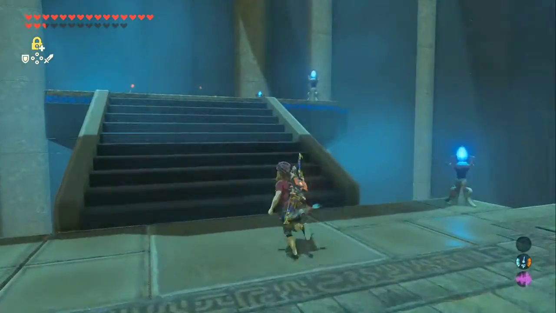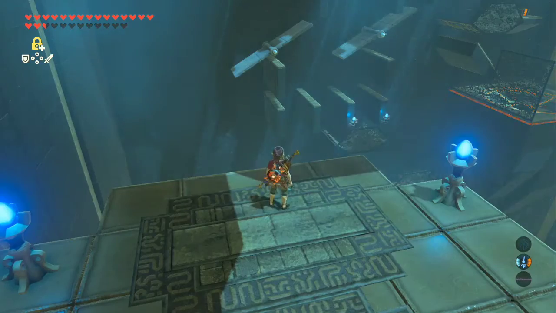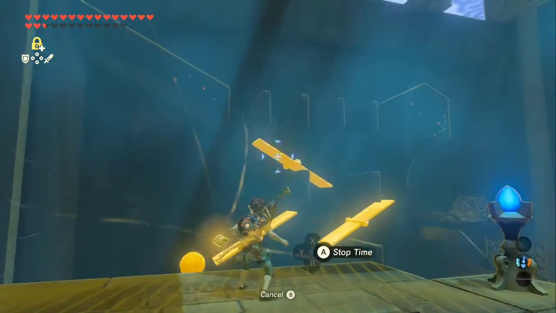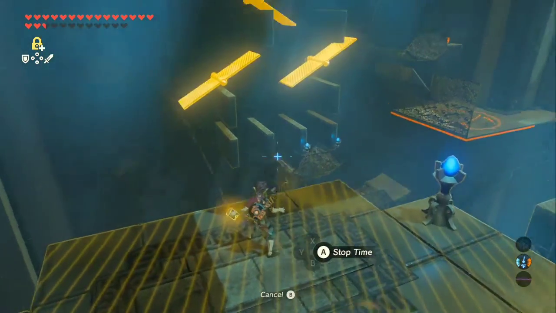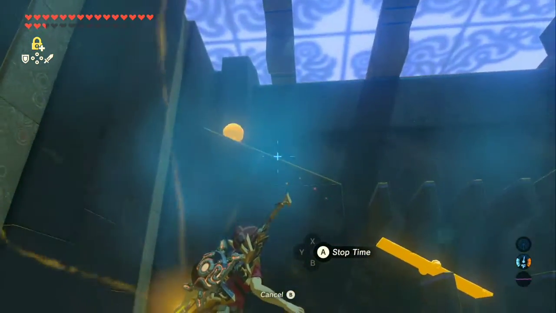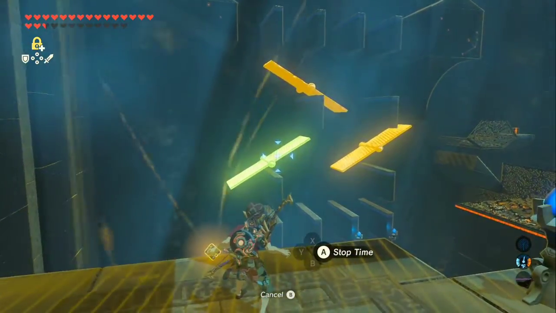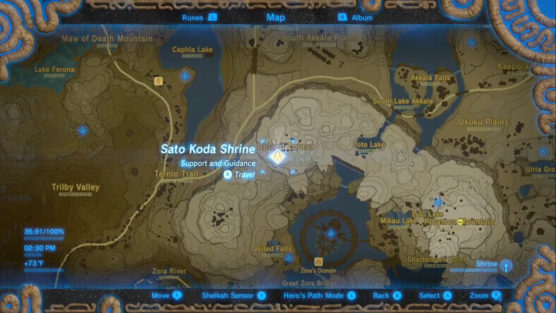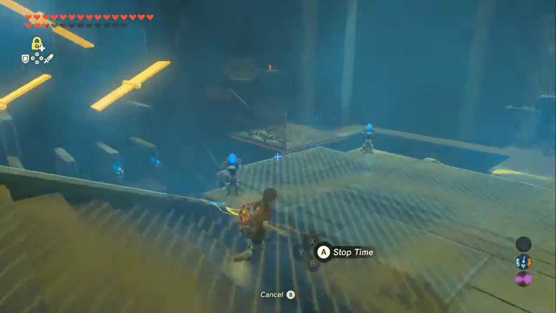Okay, this is just a cliff thing, so I don't want to be walking off the cliff. Is this one of the mechanism ones? What? Okay, I gotta see. So this rolls. What is this called? Support and guidance. Ooh, I almost just walked right off.